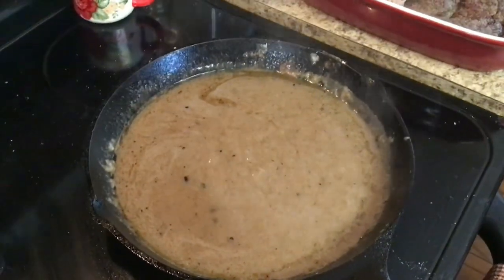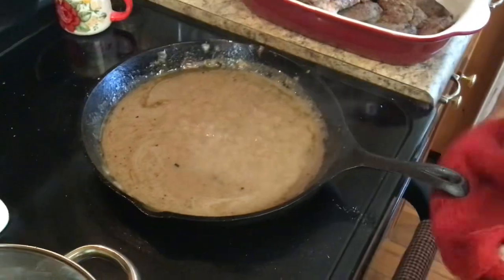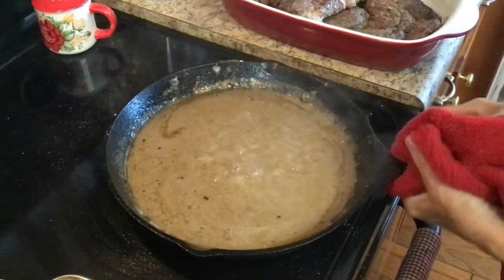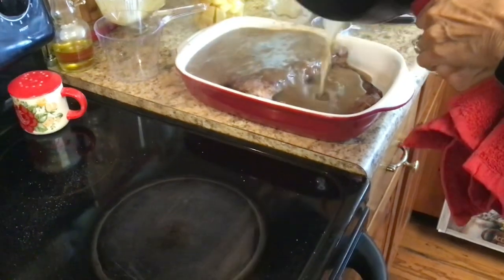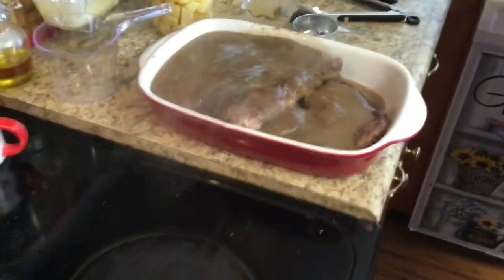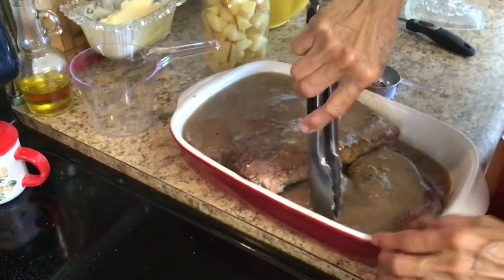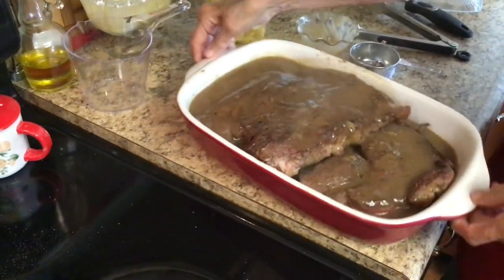Okay. I'm going to pour this gravy. It's ready. I'm going to pour it over my roast. I've got my oven set on 350. Put extra liquid in your gravy because you're going to bake it and it'll dry out. Yes. I don't want my gravy to get too thick. All right. Now, I'm going to cover this.